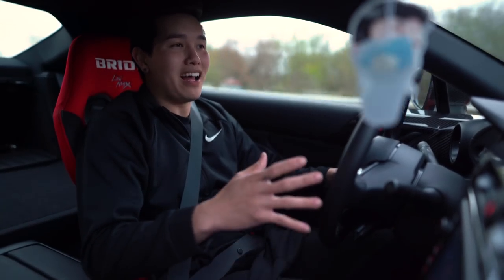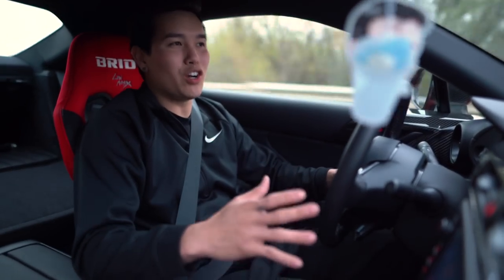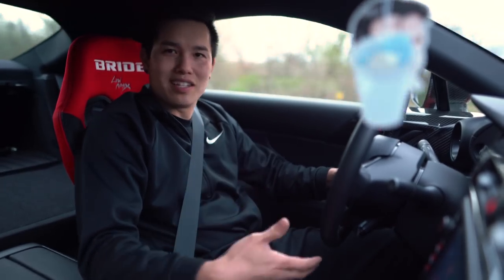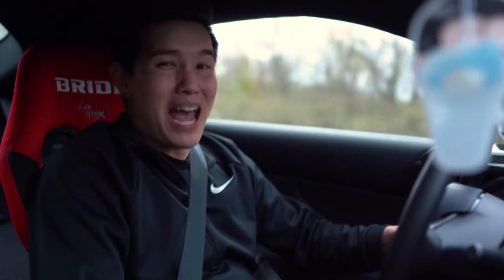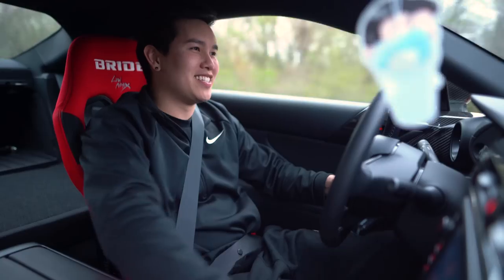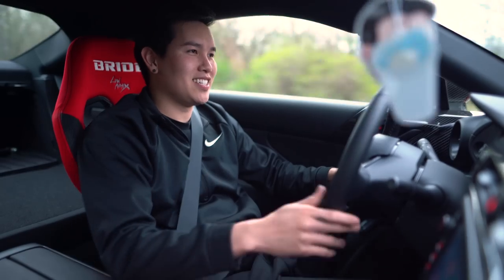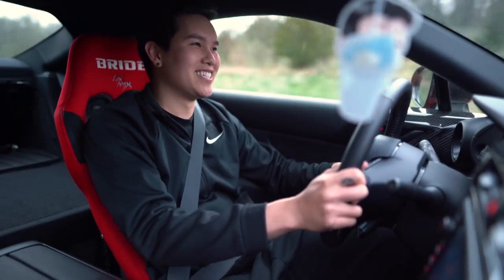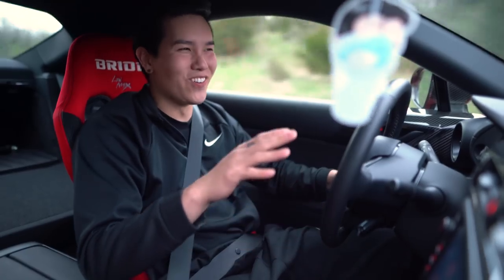Overall, compared to the stock suspension, I feel like they're a bit of a downgrade, especially in terms of comfort. I haven't driven this car during the winter, but when I took it out recently because it's starting to warm up, it feels bad — it feels terrible. I can feel every single bump and crack in the road. We need to do something different. It's still fun to get out and drive though, and this exhaust sounds really good.